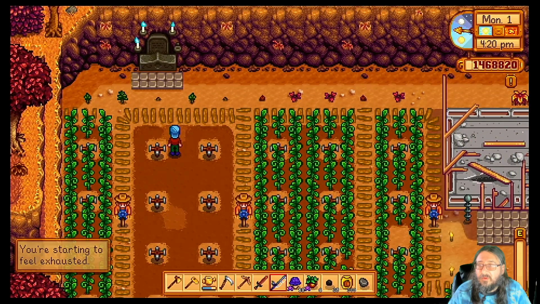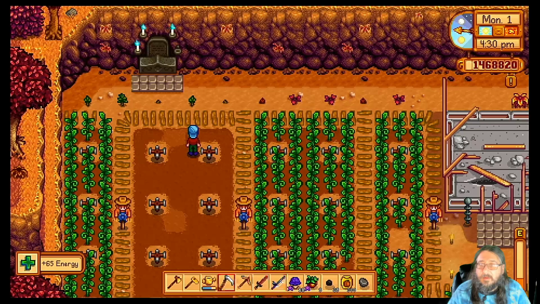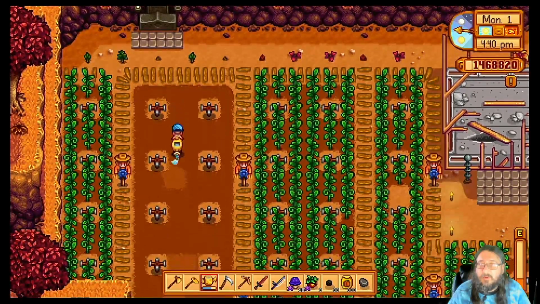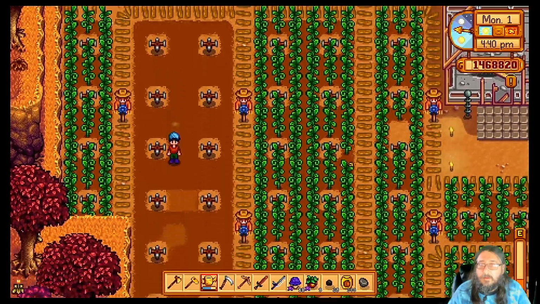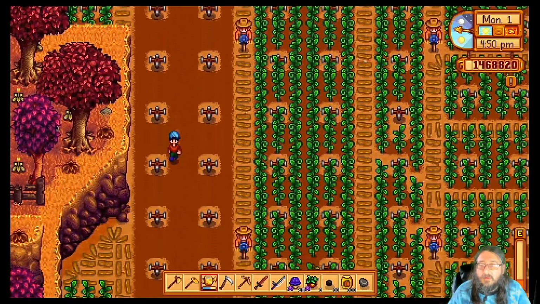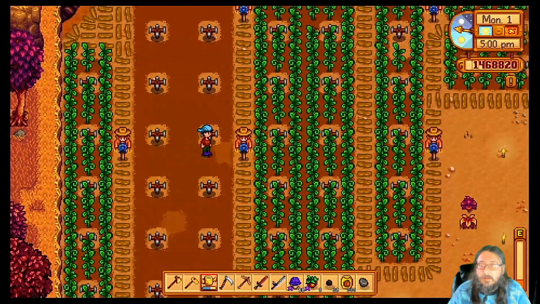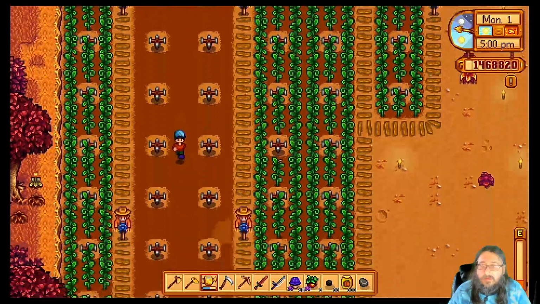Oh, I'm starting to feel exhausted. Let's eat. There we go. Get these spots watered. Get the fertilizer down. And get my yams planted.